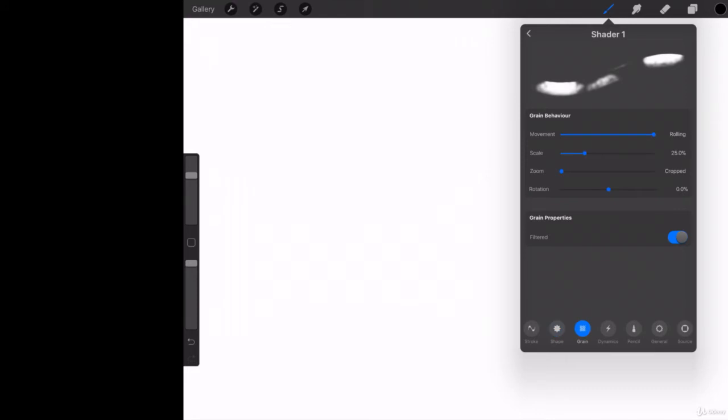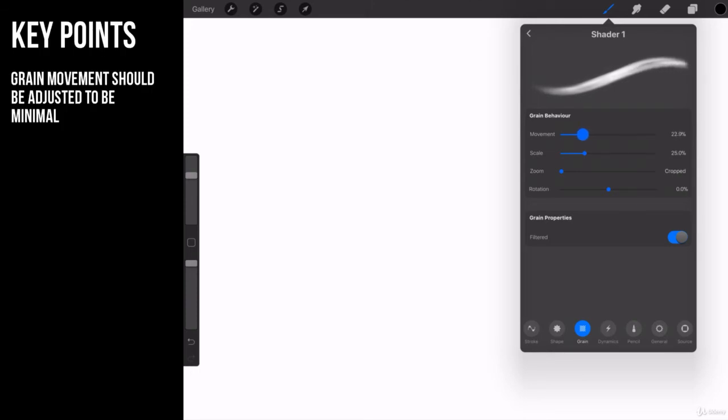Let's jump over to the grain. Now the grain behavior, it's kind of a round grain. So what you're going to want is very little movement in this grain. I'm going to go grain movement almost next to nothing. Now what is that going to do? What that does is it says don't roll it, just stretch it. So if this thing runs from one end to the other, it will take that round image and stretch it across.